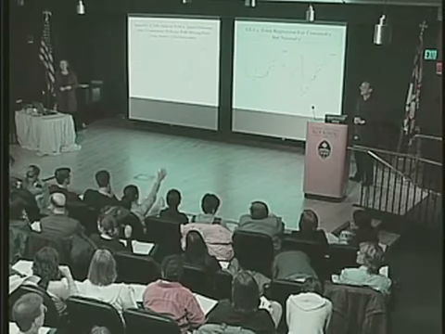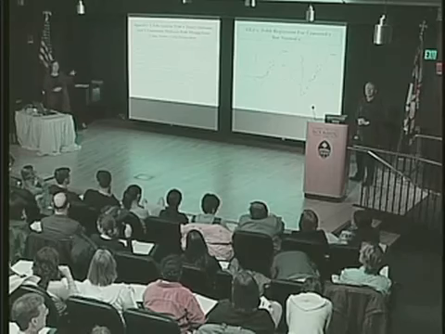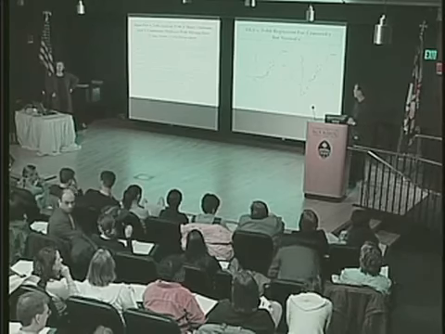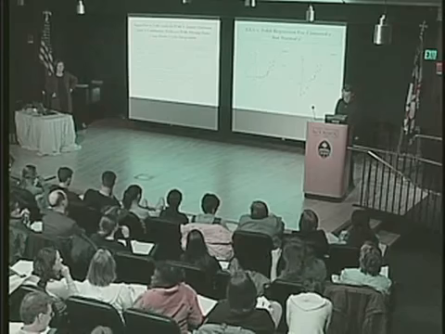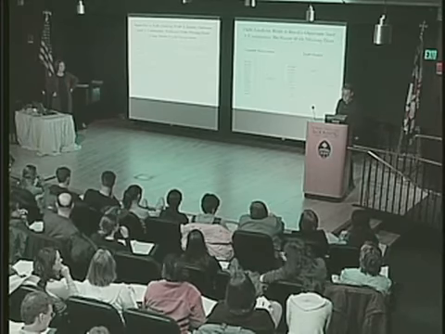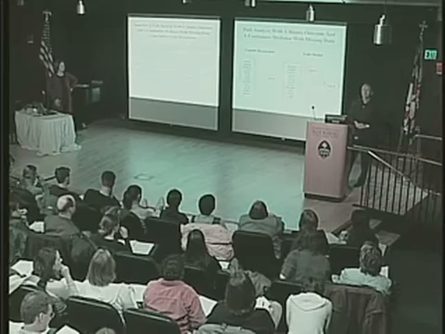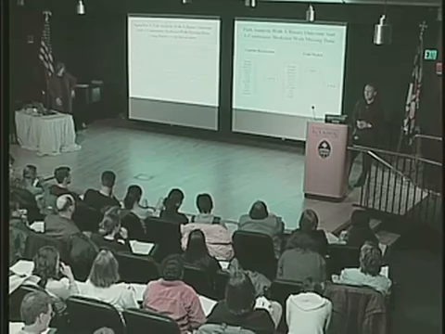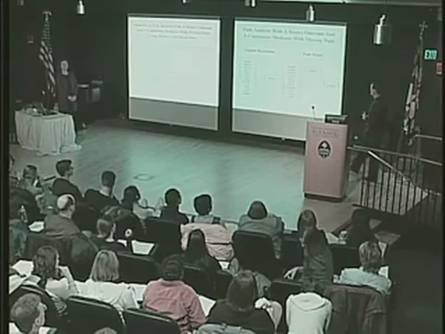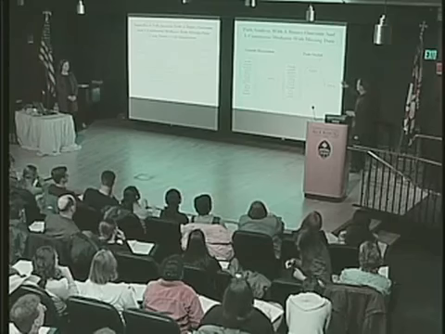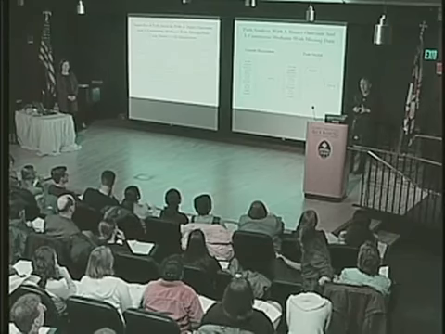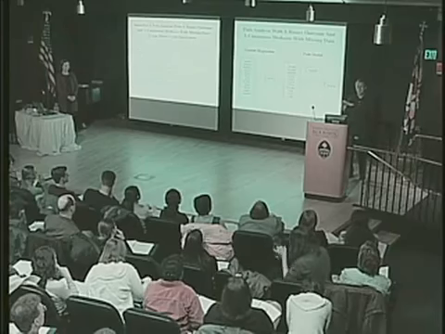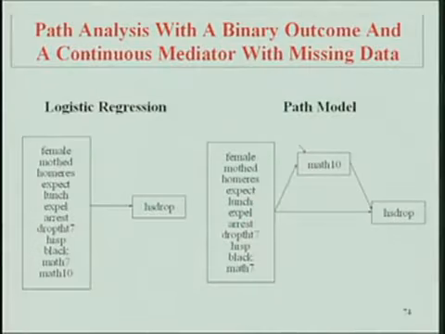Back there in red? I'm still stuck on the missing data one. I'm trying to think of it in terms of the typical methods now, the multiple imputation and the full information likelihood. So is this more like the multiple imputation, or am I way off in thinking this? Okay, so the question has to do with missing data. Are we doing multiple imputation, or what are we doing here? Missing data is part of the longitudinal days in August, because exciting missing data facts come out clearly in the longitudinal setting.